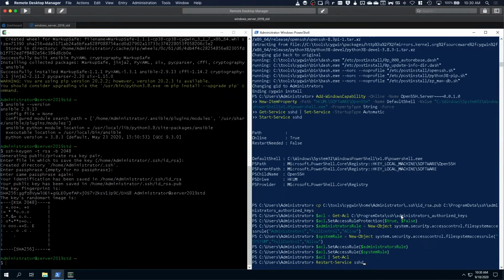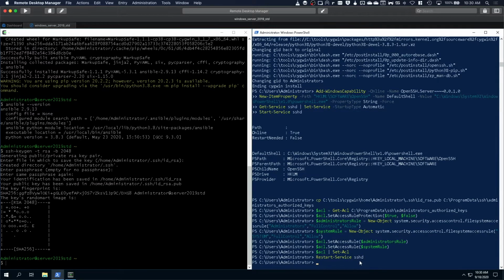And then for that file that contains that SSH key in Windows, we're setting the required permissions against it. Finally, we're restarting the SSH server to make sure it pulls in this configuration. Now that this is set up, we should have a fully working SSH server on Windows.